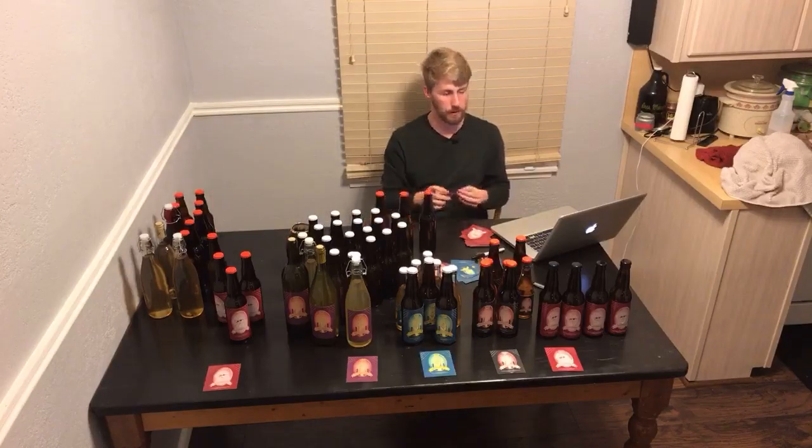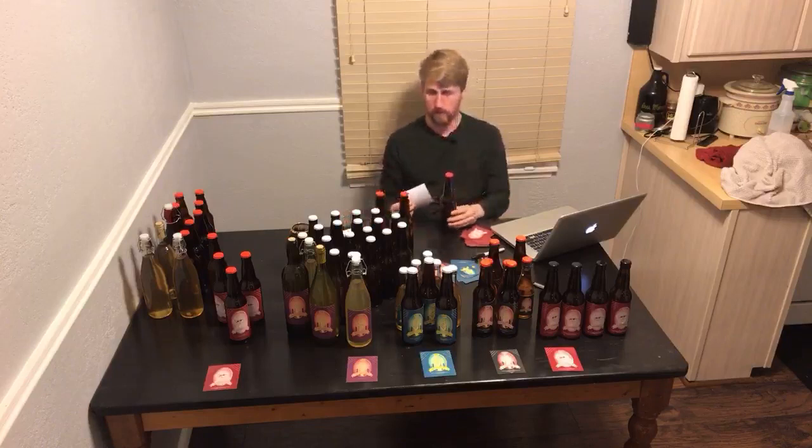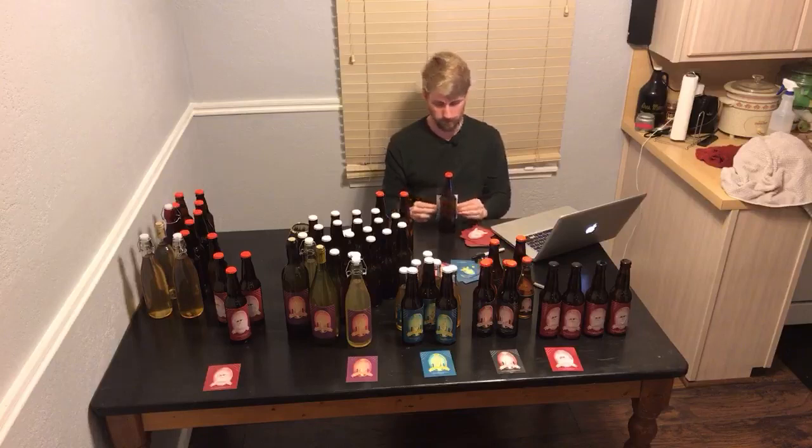Semi-sweet to dry is what I like the best. I would say I'm on that path. So I'm trying to think of a good example I have right now. The apple cinnamon is actually probably in the more semi-sweet to dry range.